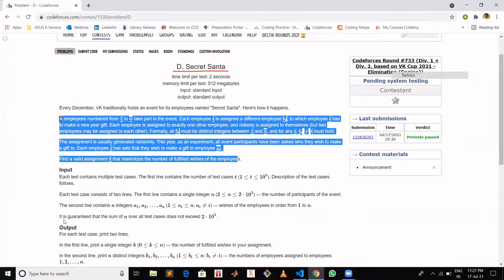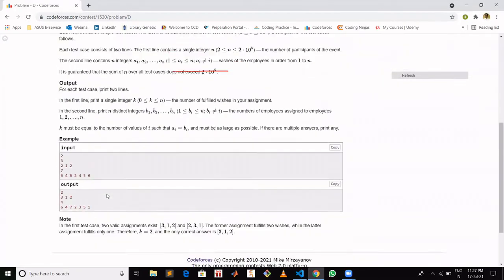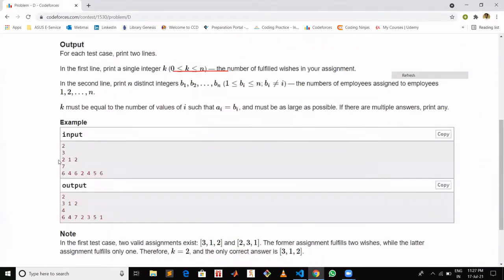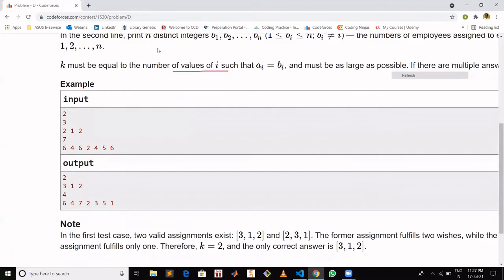So let's understand what we have to do with this example. Here we have 7 employees numbered from 1 to 7, and this value a_i represents the person to whom the ith employee wishes to give a gift.